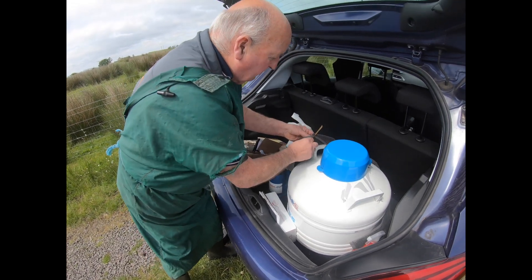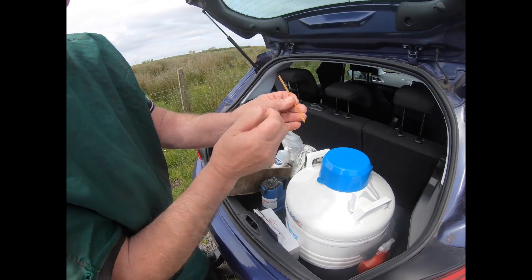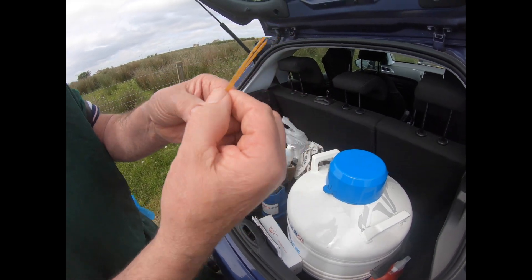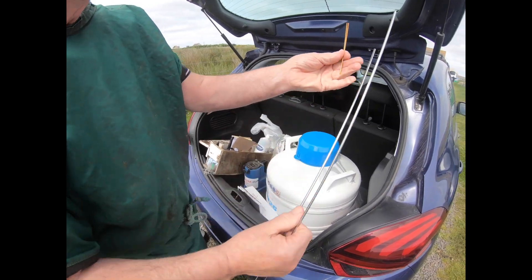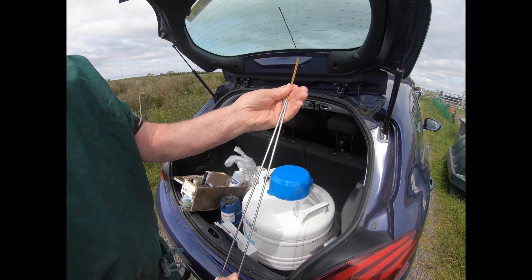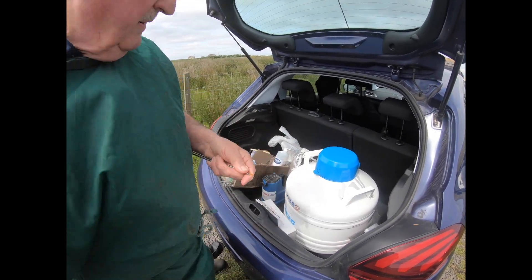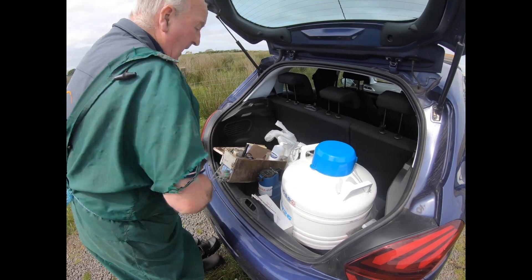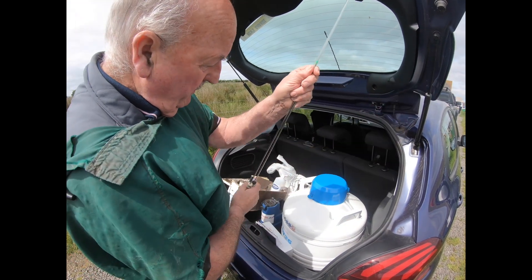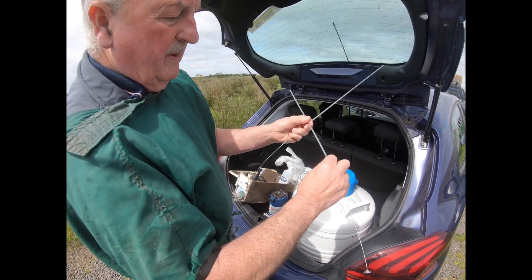Once it's thawed out, we just dry the straw off. There's a cork at the bottom end — we'll seal it at the top, and the cork will push the sperm into the fallopian tubes of the cow. We load it up into this pipette here, and just pop the straw in. Take the scissors and cut off the seal, then put on two cover slips, which will keep the straw back but let the sperm out the end once I press the plunger.